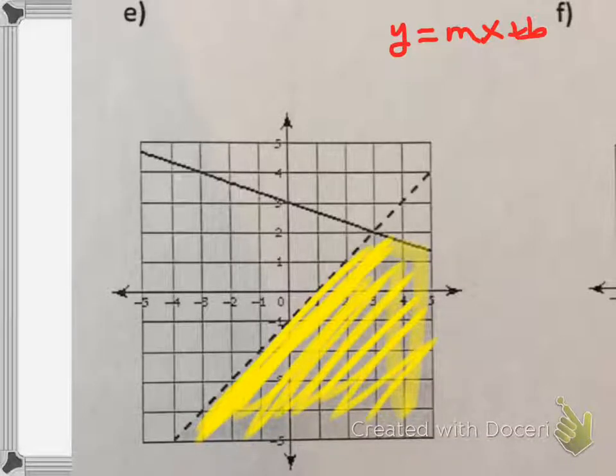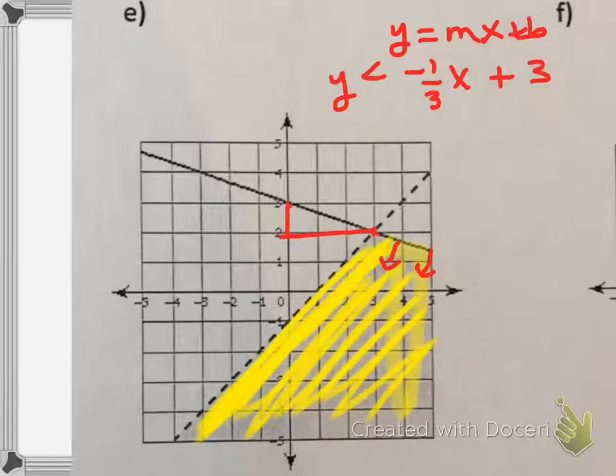So this first one right here, it has a y-intercept at 3. So I know I'm going to be plus 3. So then I just need to count the slope. So I'm going to find another spot where my graph goes through the corner of the coordinate plane. And I'm going to count my slope. I go down 1 and right 3. So down 1, right 3, that's going to be my slope. And then I can see that I shaded below that line, so my y's have to be less than that. And I get to throw the equal to sign on there because it was solid.